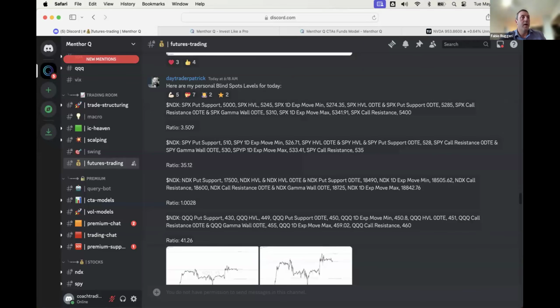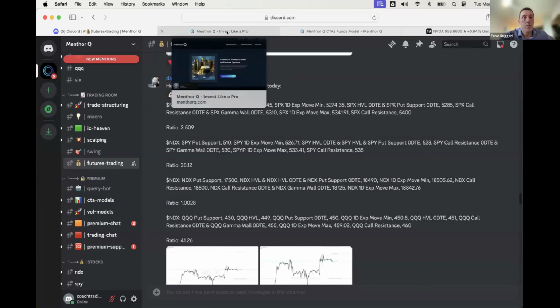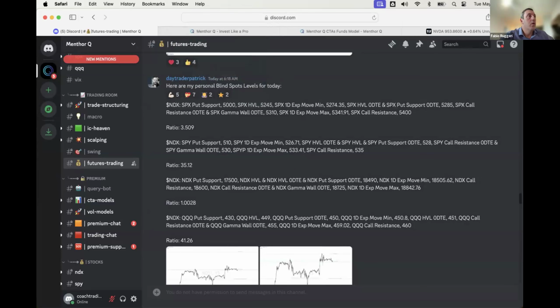Then there was a question, Patrick, on how you plotted the blind spot on SQQQ. Okay, so I don't plot blind spots on SQQQ. I'm using the normal one. For this, I go to the bot, then I go to the level list, and I type SQQQ, and the bot gives me the levels. And also for the wicks, I don't have blind spots on the wicks. I have my blind spots only on the NQ. This is my main chart. The other ones I'm using for correlation, but there I have no blind spots. It's only on the NQ.